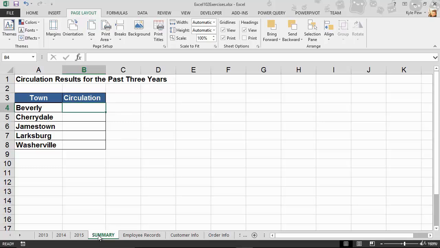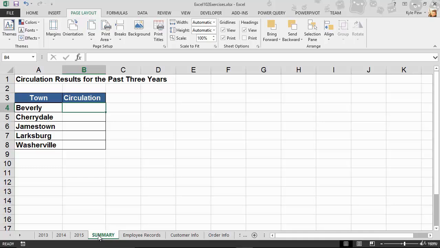Now we're going to actually see this done with 2 methods. The first one, we're going to utilize a technique here called 3D formulas. Essentially, we're going to create a formula that goes to other worksheets. Typically, when you think of summing up a group of numbers, you just think of creating a formula on one worksheet and referencing cells on that same worksheet. Well, here, we're going to perform a mathematical operation, just do some addition, but we're going to reference cells in different worksheets. This is a 3D reference or a 3D formula.